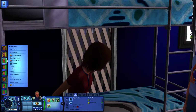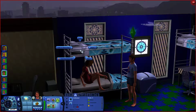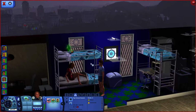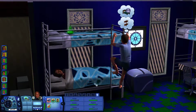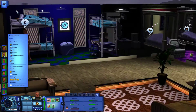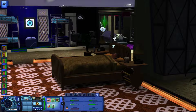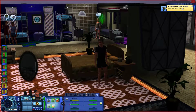Uh oh, something else happens between. Go back to bed. Actually, girl, Brittany. Who's sleeping in these beds? Okay, that makes sense. Everyone's in the wrong bed. Everyone has bad sleep. Brother has no sleep at all. These guys have to be reset. Let me just go ahead and reset Sim Star. Let's just reset the whole town. This may take a sec. There we go. I'll just reset the town because, you know, why not?